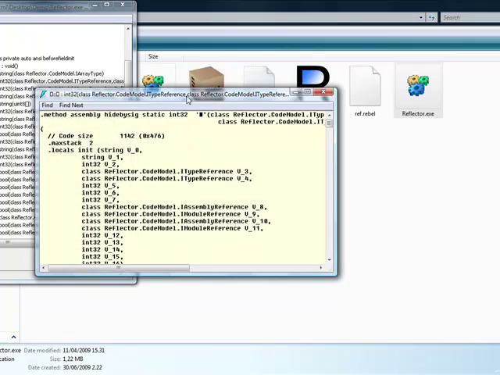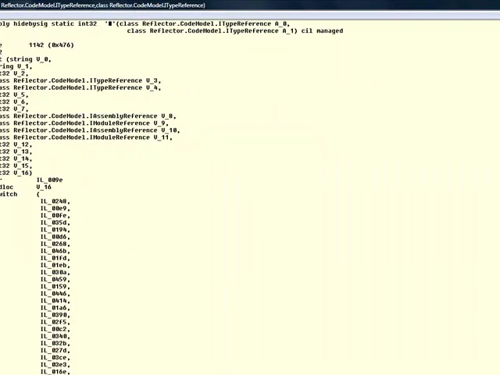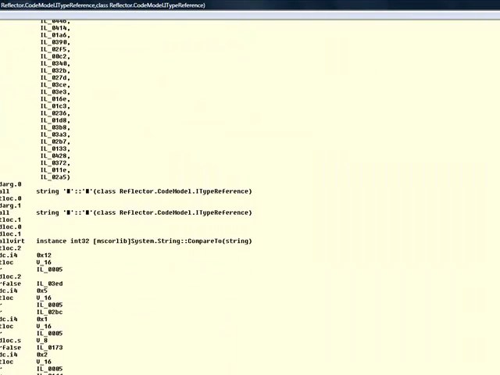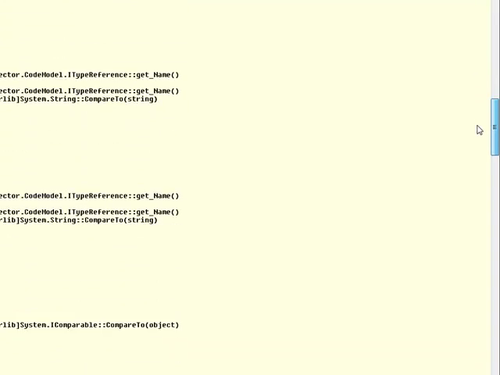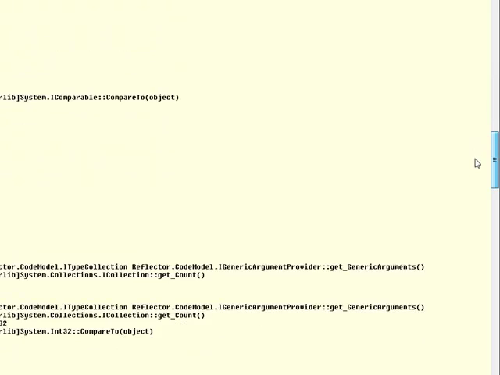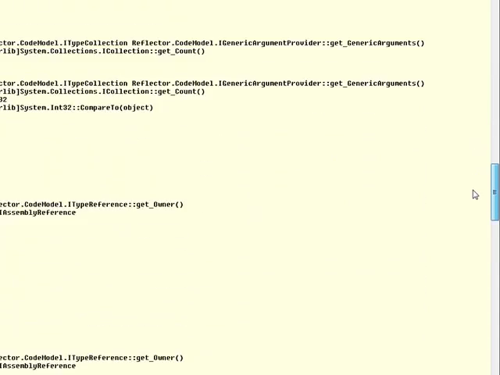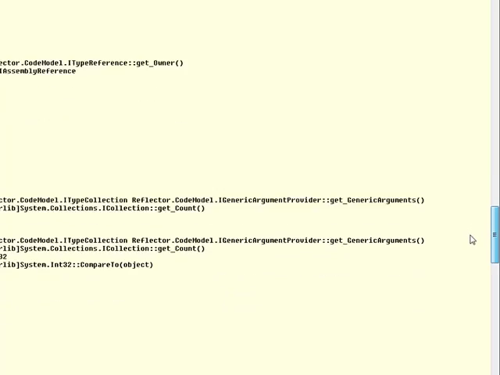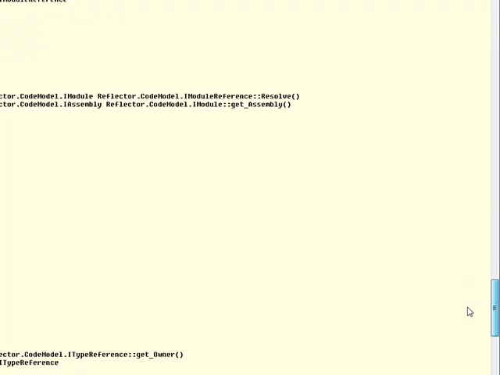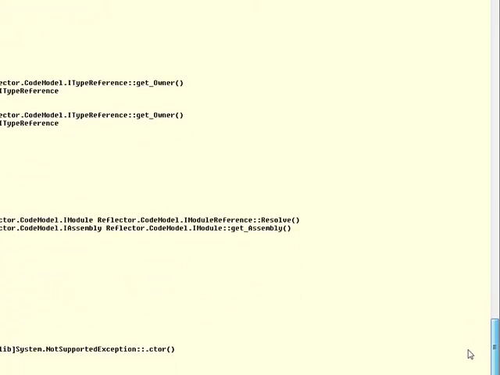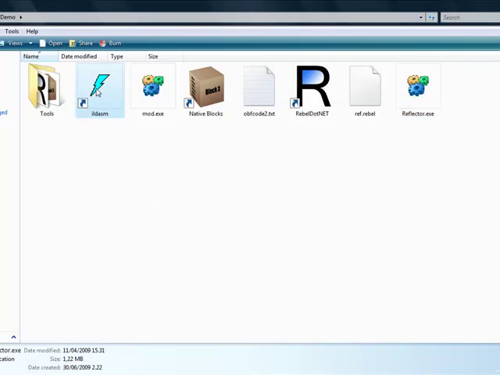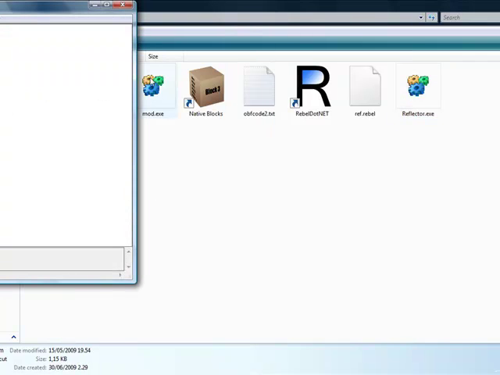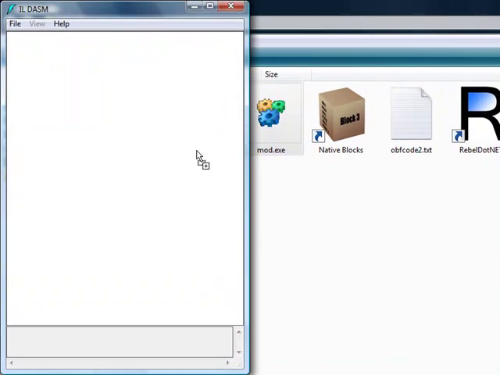This is the original code. As you can see, it is very hard to follow. And let's look now at the modified code.